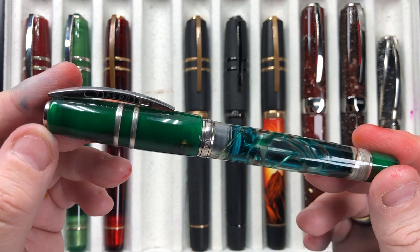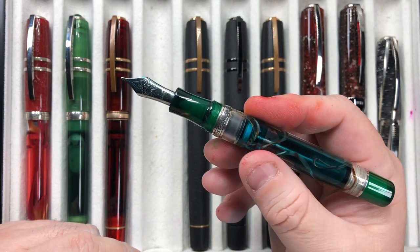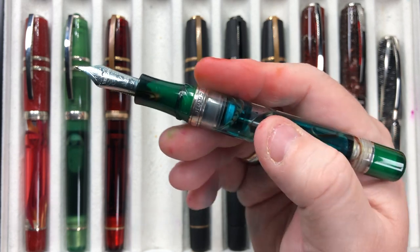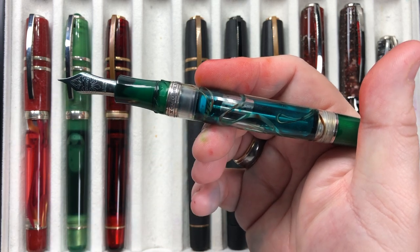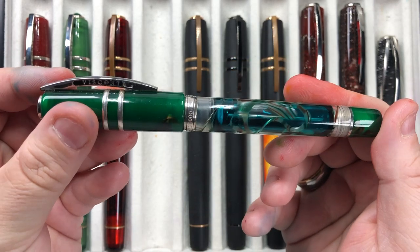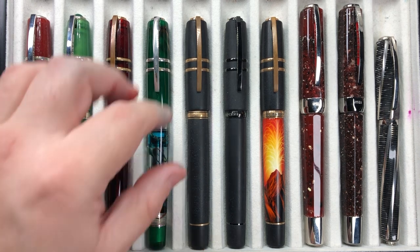For me, it's not a major issue, and it actually shows that the pen's being used more. But I know that sometimes that can be a cause for concern for some people. Again, it has a 23 cap palladium medium nib, and it just feels right in the hand. These are all PowerVax, the Visconti Homo Sapiens, with a double reservoir as well. But these just write exquisitely well. So I do like those 23 cap palladium nibs a lot.